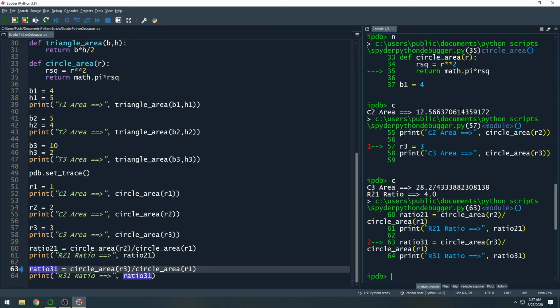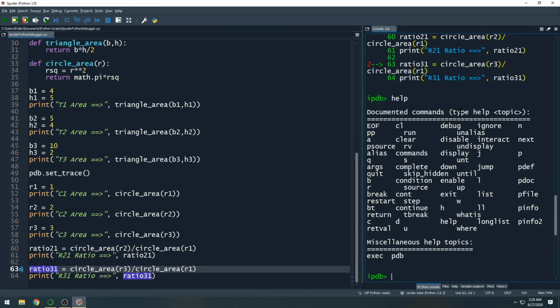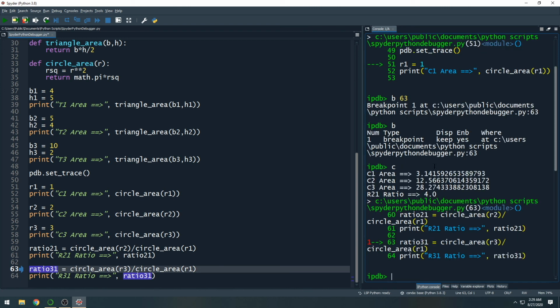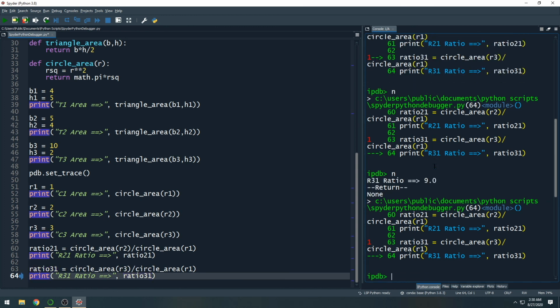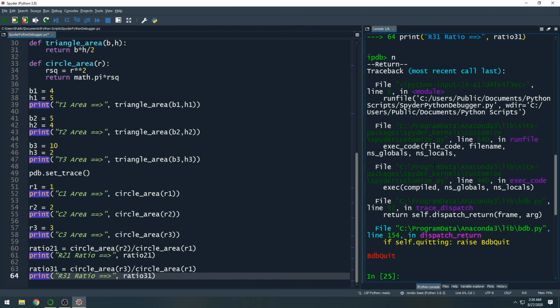So we were able to see how we can use various command line operators, and we can learn about the debugging. If you want to know all the commands available, just say help and it will show you all the commands available in debugging. Okay. So now if I want to finish my program, I can just say n to execute this last line. And if I execute this one more, I finish my program and I'm able to come to the last line. And with this, I have finished my debugging.